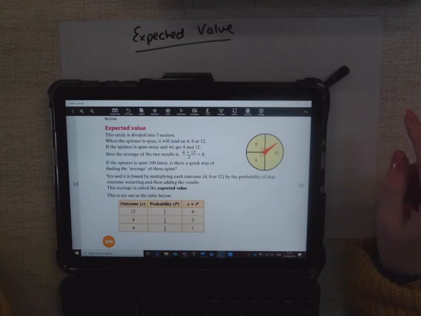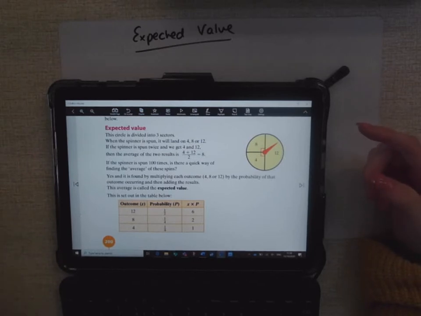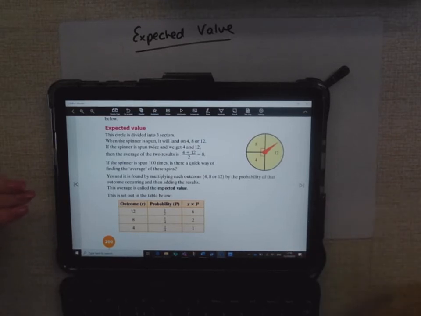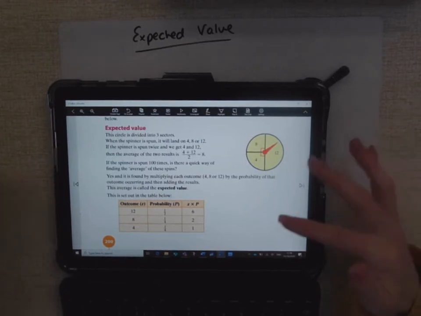That's what expected value is. You're using the expected value of something to decide whether a game is fair or not. For a game to be fair, you'd have to get 0. You don't want to win money, you don't want to lose money. If the price of the game would be 10, and your expected value would be 10, so you would win or lose nothing, then the game is fair. Does that make sense? Yeah?